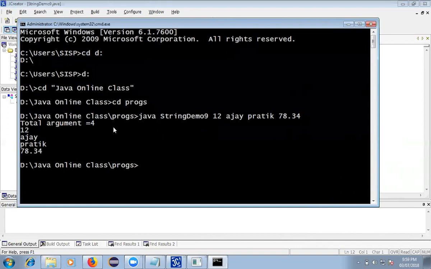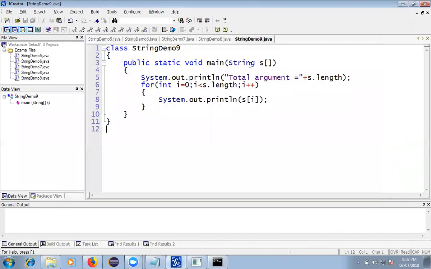So java space, how many arguments are there? Total arguments are 4: 12 first, Ajay second, Pratik third, and 78.34 fourth. These are the arguments. In this way we can pass arguments to the main method through the command line. This is the purpose of the args array.